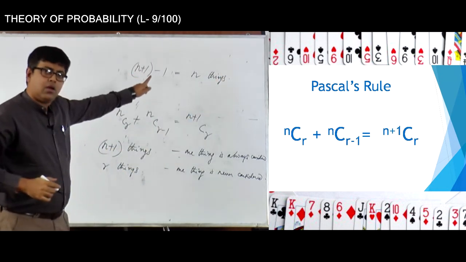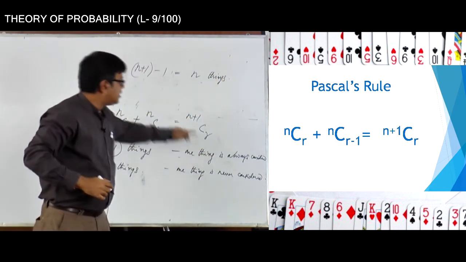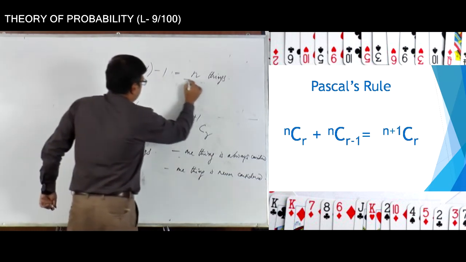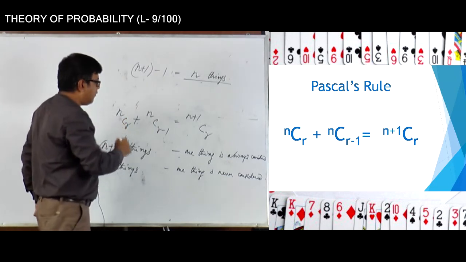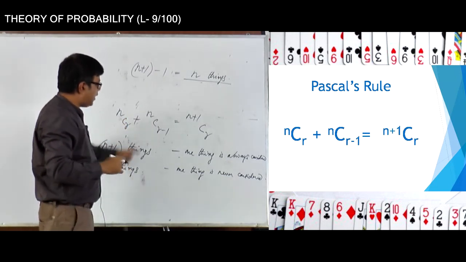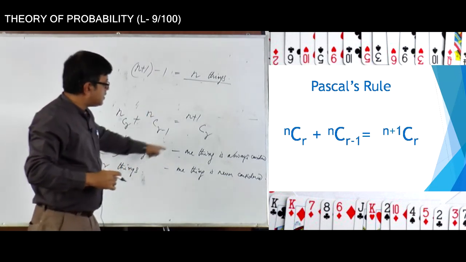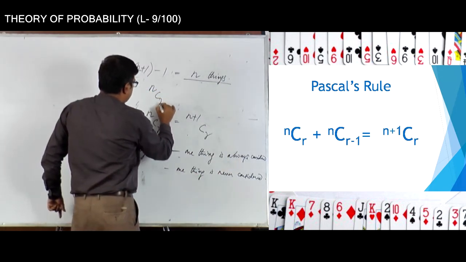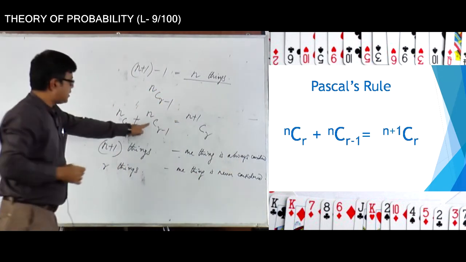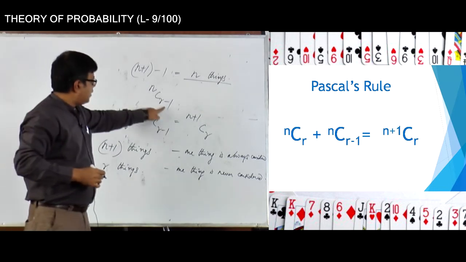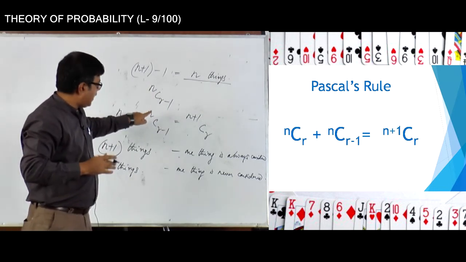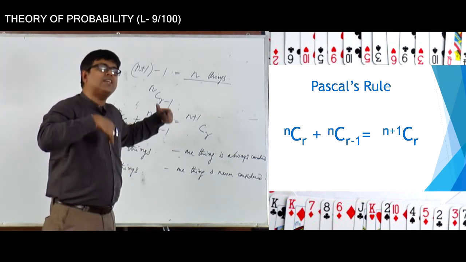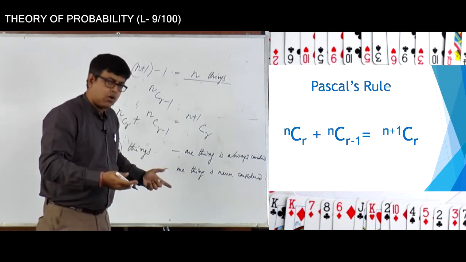Now, this thing is going to occur always. So, since this thing always occurs, out of the remaining n things you have to select how many things? r minus 1 things, because this thing is always considered, and you can do that in how many ways? You can do it in nC(r minus 1) ways. So nC(r minus 1) is the number of ways you can select from n plus 1 things where one thing always occurs.